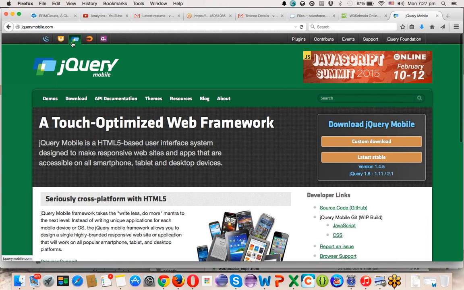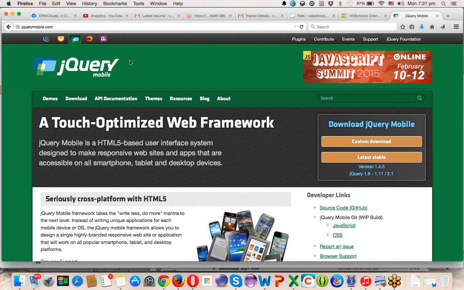There are very different methods here. jQuery Mobile is especially for mobile devices, where you can use responsive web design. And suppose if you want to switch a page, there is a different method here: on slide, what operation you have to do.